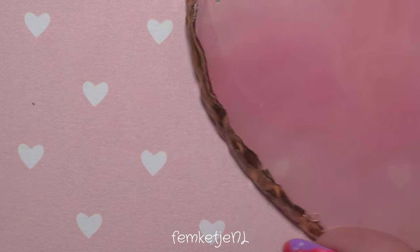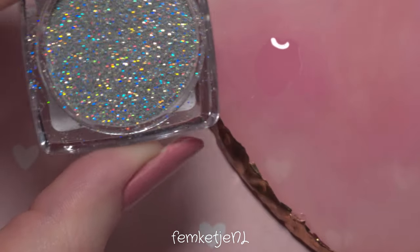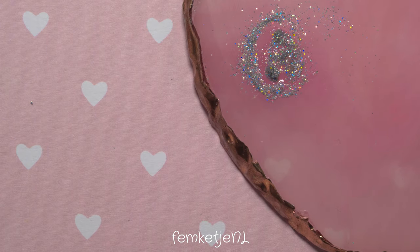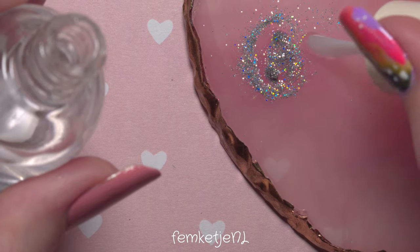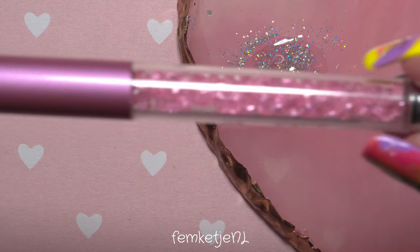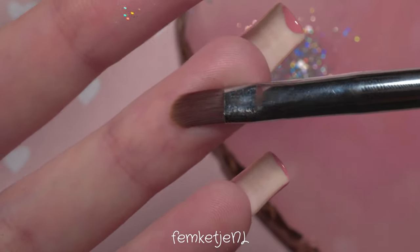Make sure your base color is completely dry — I had done mine about an hour before recording. I'm going to show you the glitter gradient effect with the finely milled glitter. I'm taking a little resin palette — I really love them, they're so handy. I'm using a random top coat, not a super fast-drying one, because when you mix glitter into a top coat you need quite a lot to make it work. Just make sure it has a nice consistency — like a glittery polish: packed with glitter but not so thick and clumpy that you can't apply it. I'm using a gel brush to apply that glitter mix to the tips of my nails.